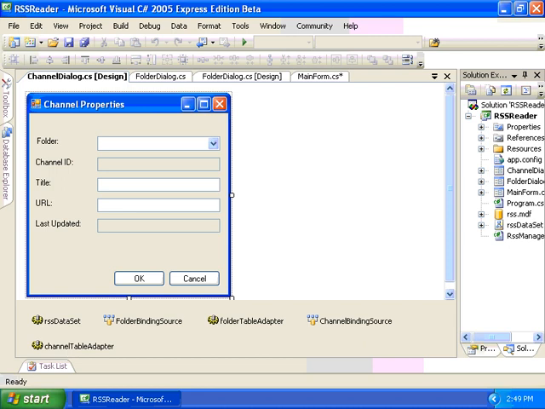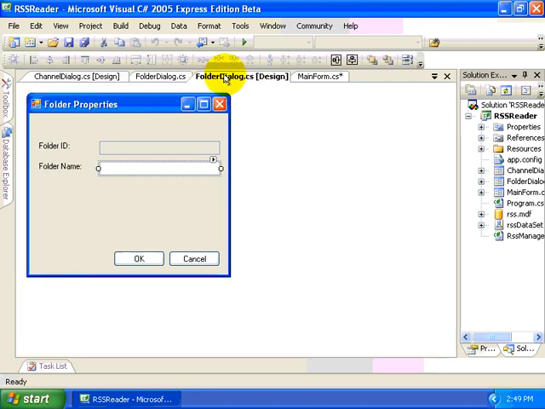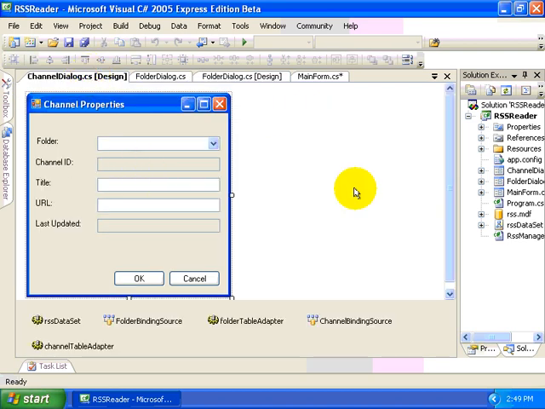So what gives? Well, in this implementation, I left the responsibility of saving the data to the main form.cs. But in this case, I've delegated that responsibility to the channel properties form itself. Now, why did I do it differently? Just to show you two different implementations. You can choose either one of these implementations if you want to do this in the future, or figure out a different way to do it. There's lots of ways to accomplish the exact same thing.